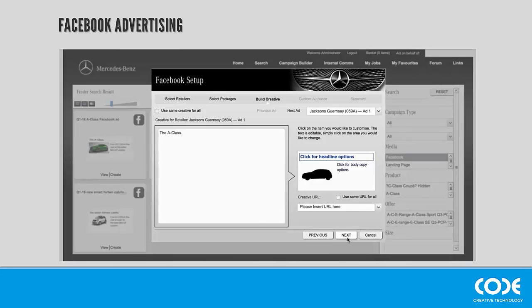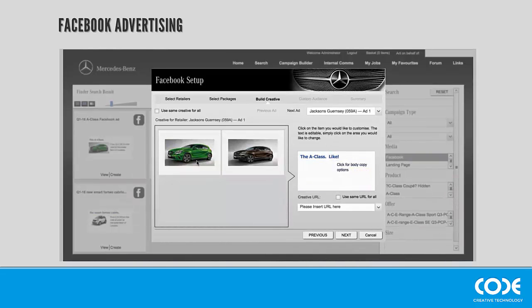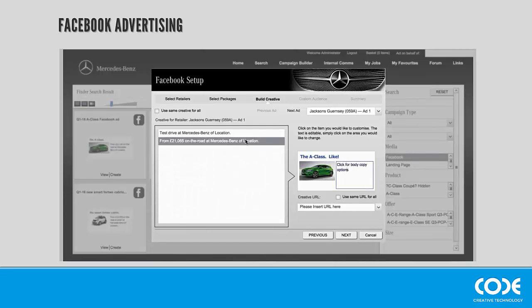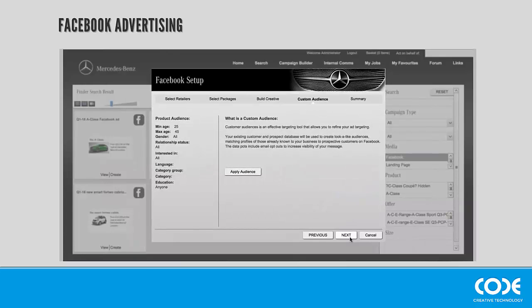Once they've made that selection, they can then start the process of customizing their Facebook ad. So the right-hand side shows a preview of a Facebook ad. In this instance, it's a right-hand side ad. The system will support all of Facebook's inventory types. And the user can click on areas to build their ad, choosing from pre-approved copy and assets, and then they can choose the click-through destination for where these ads are going to go to. And if they wanted to, they could build an ad for each retailer.